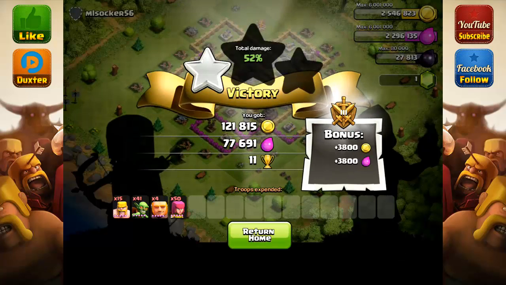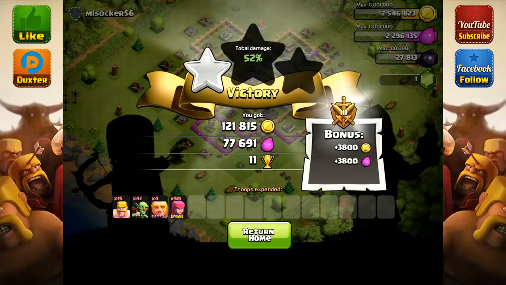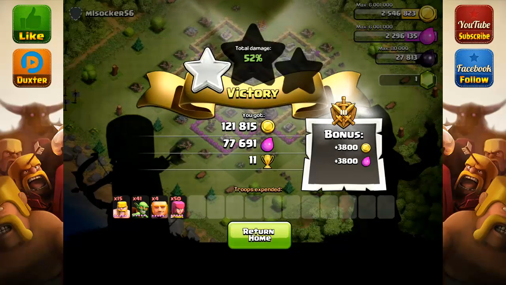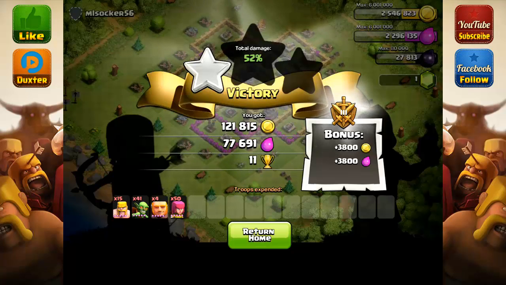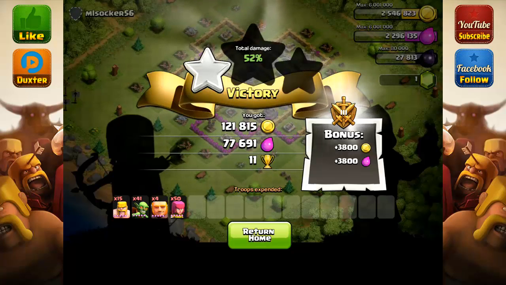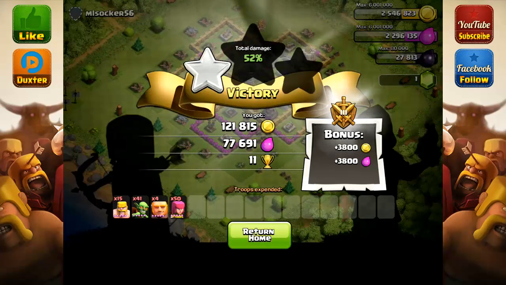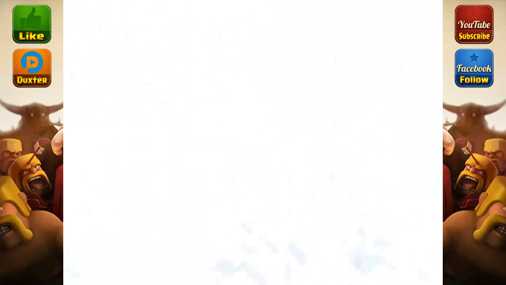Alright, 121,000 gold, pretty much 122,000 gold. 77,000 elixir, which almost covered the cost. Oh, actually it did cover because we didn't use any wall breakers, and we only used 4 giants out of 5. And giants and wall breakers are the most expensive troops in this particular army. So in fact, we gained elixir, not tons, but from what we got here, we only spent a little bit towards the army.